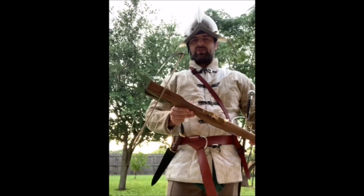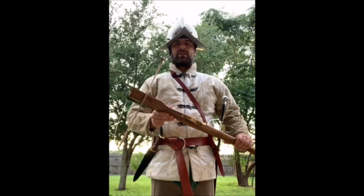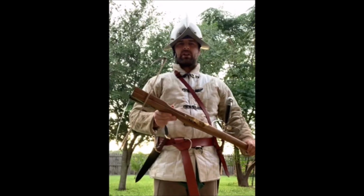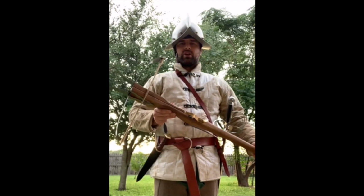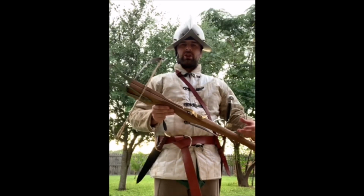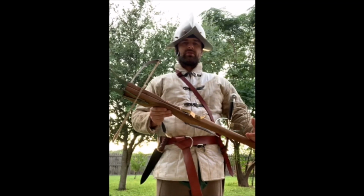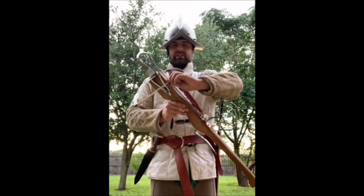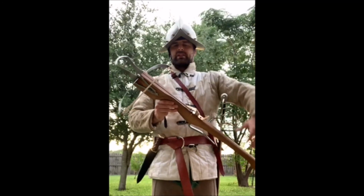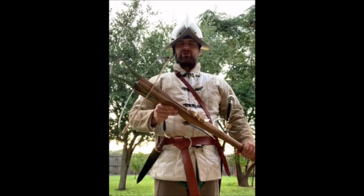This again is a very small scale crossbow, so this isn't like the originals that were 2,500 pounds. This one doesn't require the use of a windlass or any of that kind of stuff. It's only about 100 pounds, so it's still a pretty good workout. But in general, this one can be drawn back by hand. So essentially, the archer either pulls the string back into position for each shot, or has a device like a windlass that would latch onto the string, and then you would crank it into position, and once it's ready, you would follow the same procedure. So those are some of the general guidelines as far as shooting a crossbow.